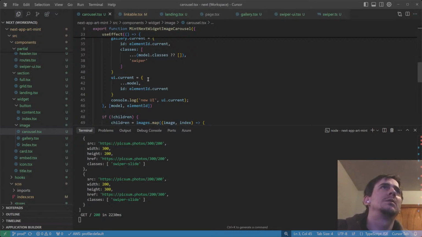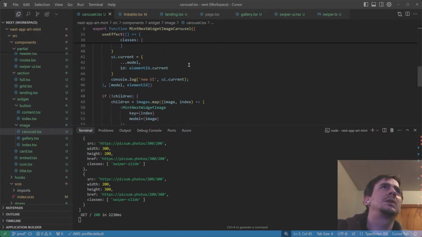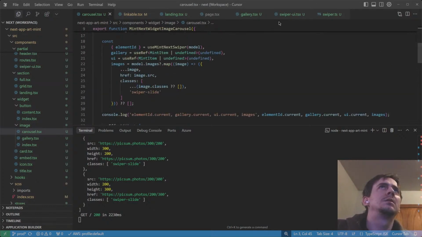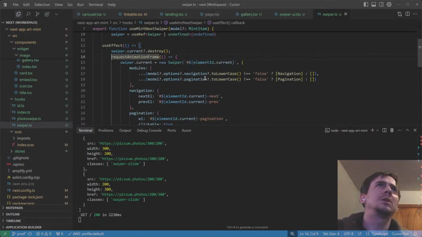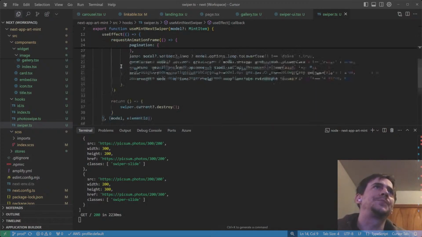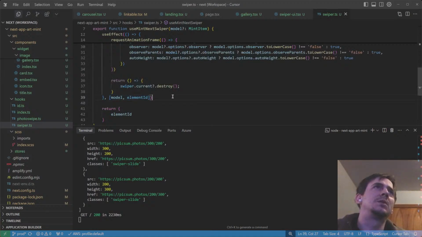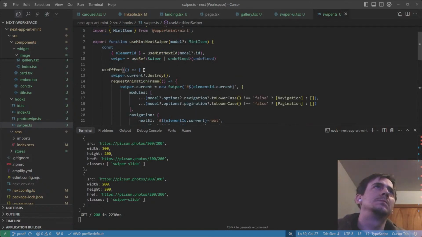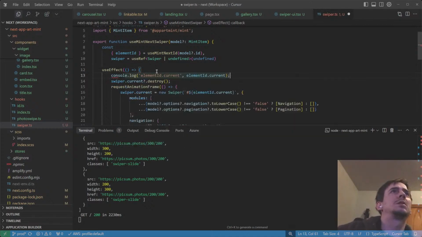Swiper UI current model. ID is element ID current. Gallery, element ID. The swiper, element ID current. Pass in a model. This changes if the model or the element ID change. So we'll console.log.